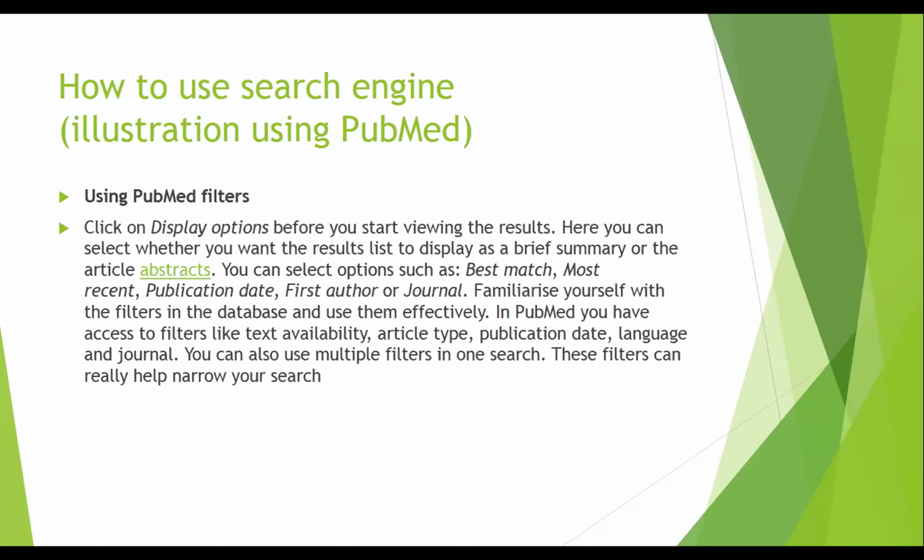When you apply these filters, the chances of getting some specific information would be more. So what do I mean by that? Suppose I just want to search for articles in the last 10 years. Some of the journals would require me to present the review of literature for the last 10 years, 15 years, assuming that the studies carried out in the past may not be that significant because of methodological differences or something like that.